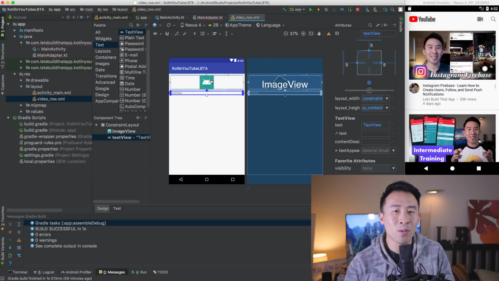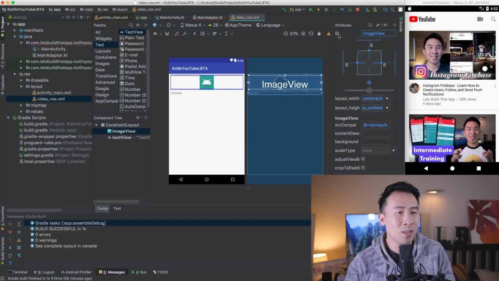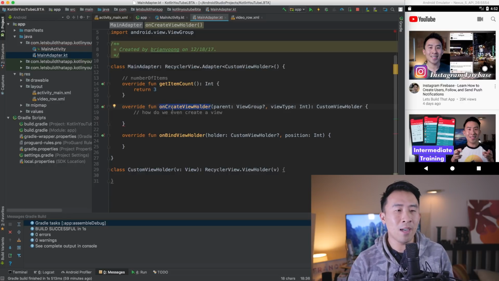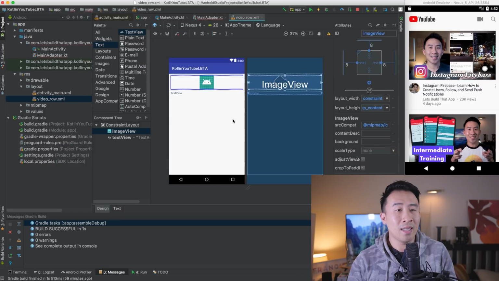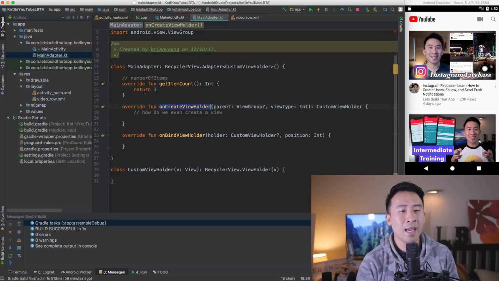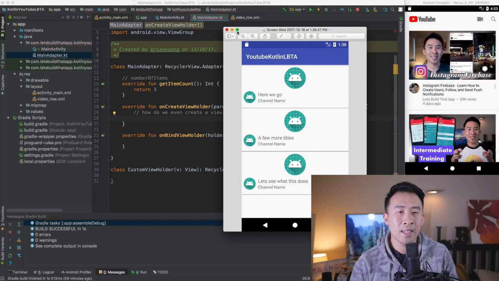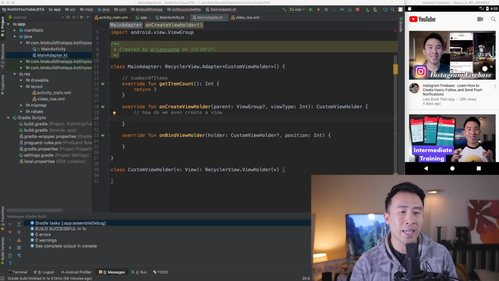And one thing that you do want to change is the image view, and you probably want to give it an ID that makes sense, but we don't really need to do that right now. So we can go back to our main adapter and finish off this method by somehow grabbing a hold of this view for our list view. So go back to the adapter, and how do I actually get one of these views that I need to return? Well, we use something called a layout inflator.